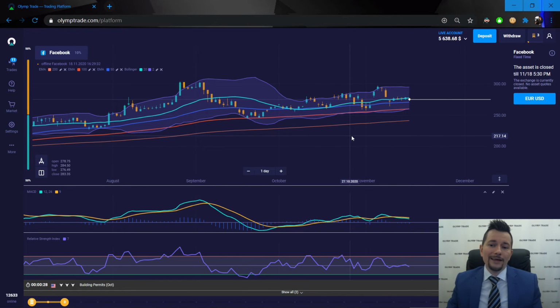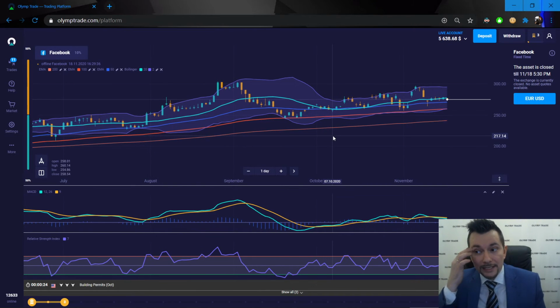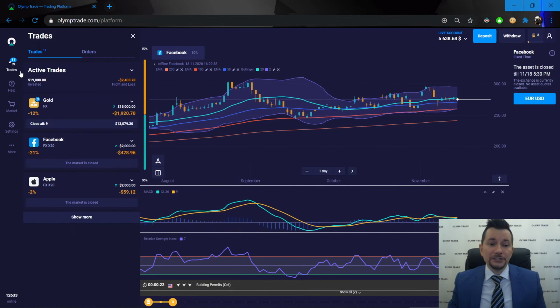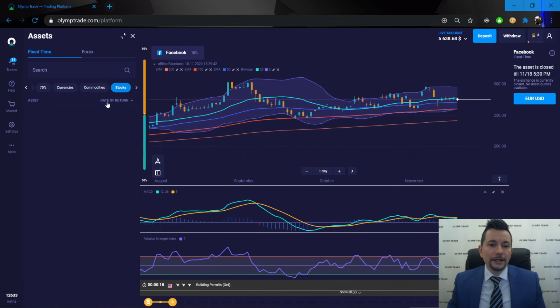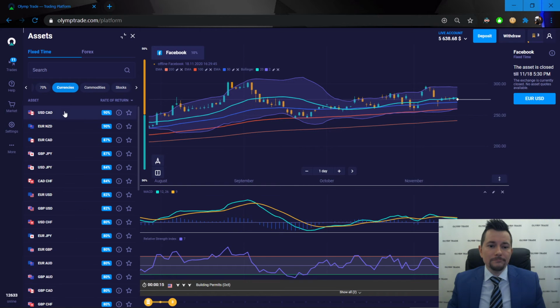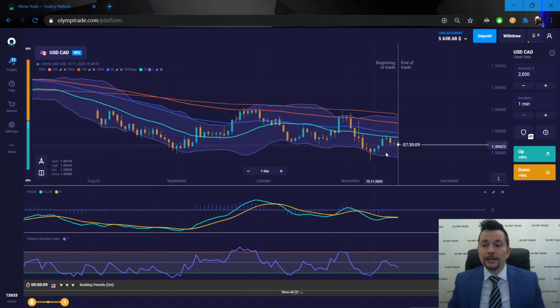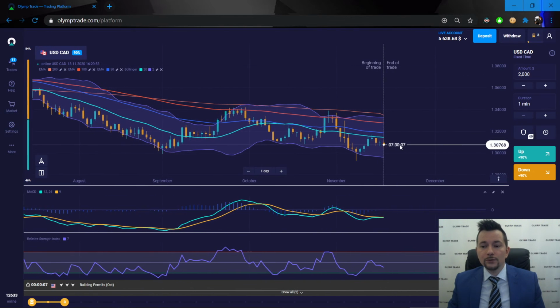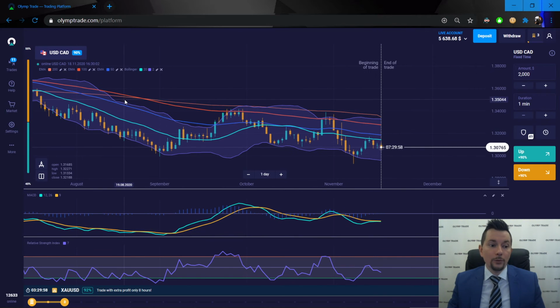So now that we have the graph set up, another thing that I do want to remind you guys is that you can place your trades on the platform on the computer, and then continue watching the trade on your cell phone. So this is one of the things that I do, is watch where my trade has been going on my cell phone as the position is already opened.